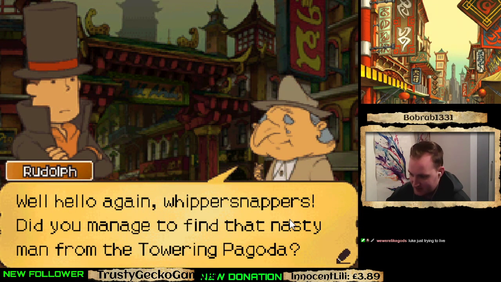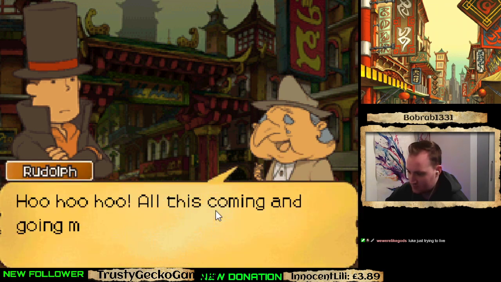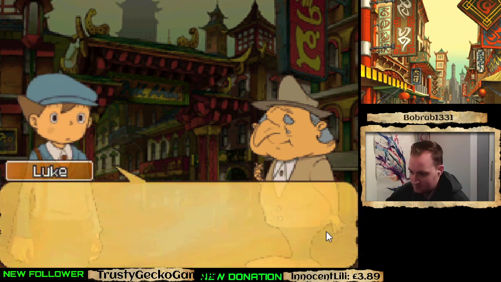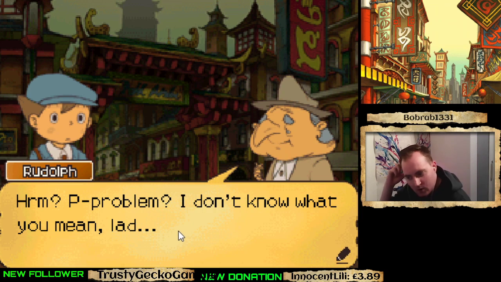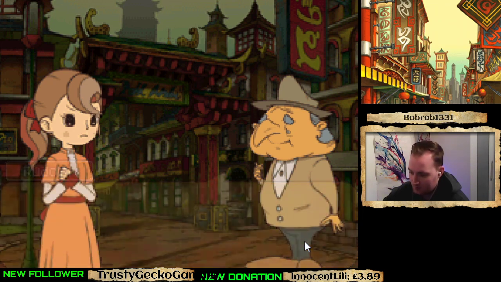Well, hello again, Whippersnappers. Do you manage to find that nasty man from the Towering Pagoda? No, it seems we just missed him down by the river. But we believe he's back in the pagoda now. Ho ho ho! All this coming and going must be taken out of you. Good thing you're still young and full of beans. And what about you, Rudolph? Have you resolved your little problem? Problem? I don't know what you mean, lad. Don't play innocent. Luke's talking about your clandestine lunchtime rendezvous with Pepper.